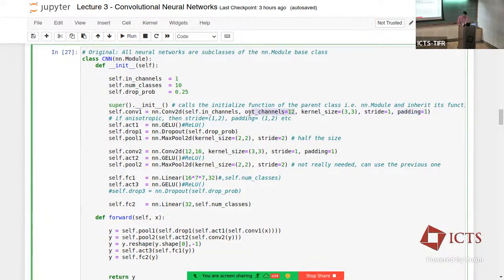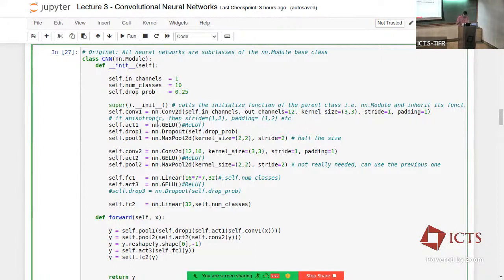Now, the more output channels you have, the more weights your CNN is trying to estimate. So again, the more channels you decide to have, the more data you would end up needing for training. So I think 12 is a good number here. We'll see how it performs.